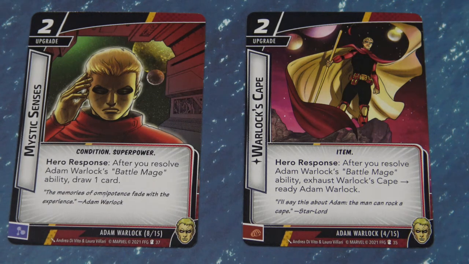On the right-hand side of the screen, you have the Warlock's Cape. And what's great about this is that after you resolve Adam Warlock's Battle Mage ability, you can exhaust the Cape to ready Adam Warlock. So this gives Adam Warlock an additional time to exhaust over the course of the turn. And as I'll show you later, you can buff his stats pretty easily. Since you can have all 4 aspects in the deck, you can put all of your basic buffs in, all of those upgrades that increase his core stats. And that is absolutely fantastic, so I'll show you how to do that in just a second.